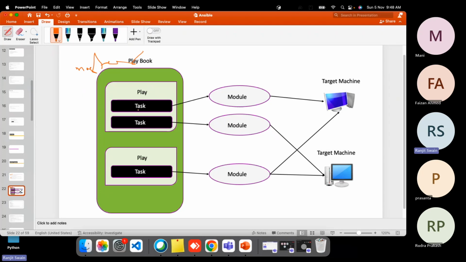Based on the modules you have, this task is nothing but the Ansible modules, right? And these modules will be executed and it will get installed with the help of this module in the target machine. The target machine will be kept in the inventory file, right?